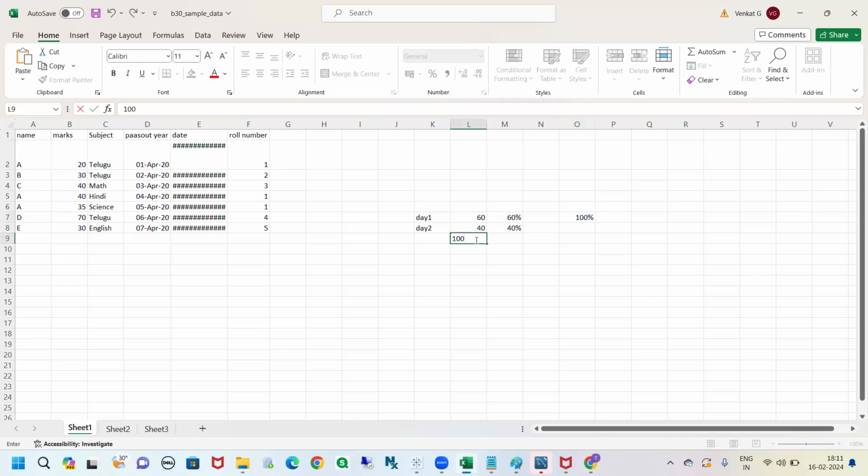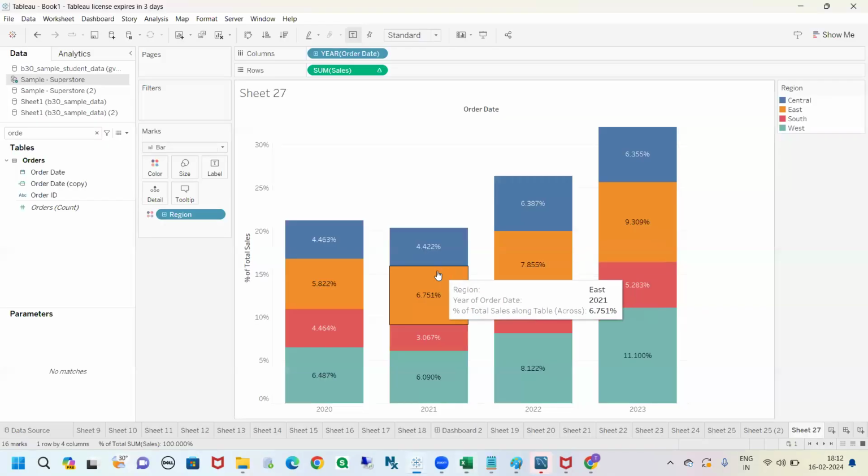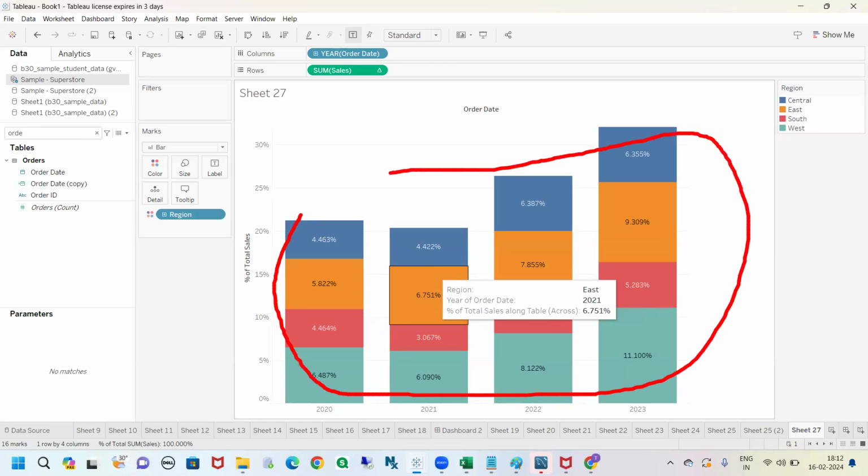Similarly on day two, 40 divided by 100 will give you 40 percentage. Now if I go to Tableau and do the summation of all these percentages, it is summing up to 100 percentage.